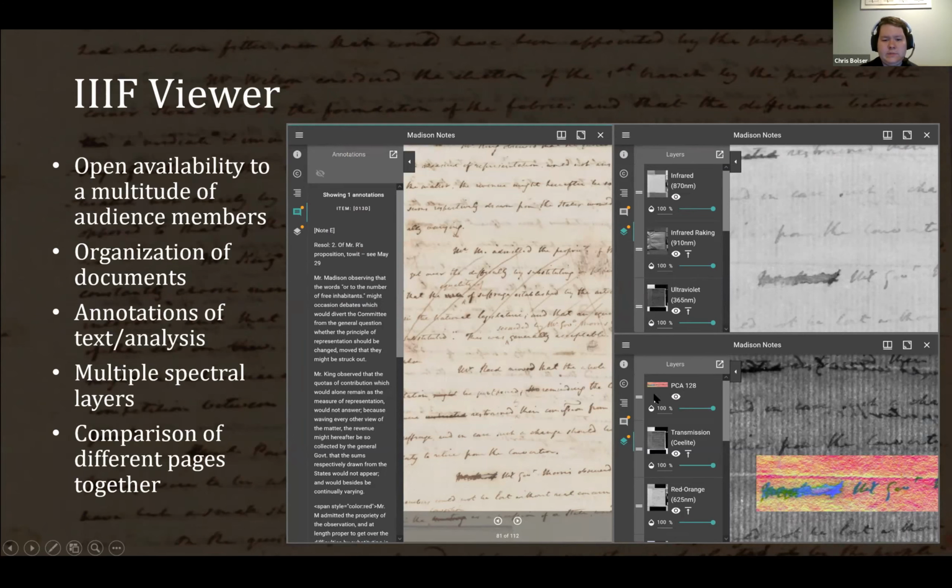Like you can see in the examples here, we've got the annotations in the middle half of the screen that basically make it easier for the reader and really match up word for word what Madison was writing down. On the right side, we've got some examples of the different multispectral images that we've taken and how we can adjust and pick specific wave bands to view. And we've also got an example of one of our principal component overlays using pseudocolor image rendering that really helped bring out some of the redacted words.